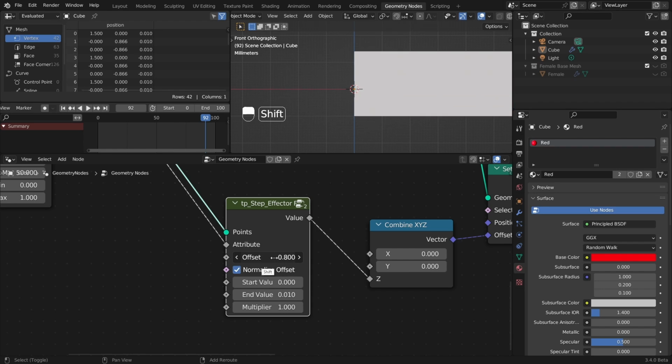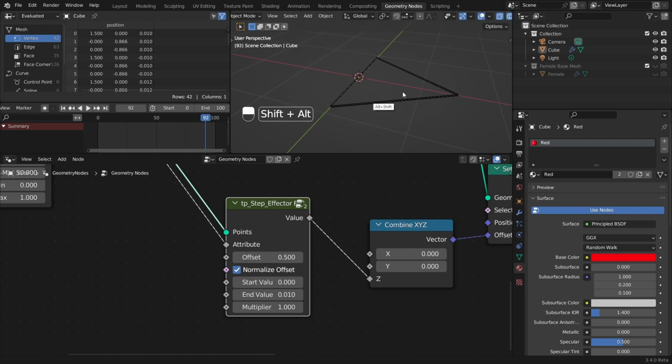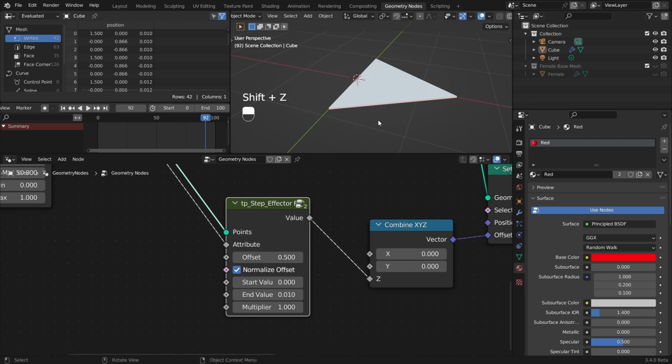Okay, this seems right. So let's change this to wireframe shading, and if I change the offset to 0.5, you will see it's distributing all the triangles a fixed value in z position. So that's what we want. So this should solve our intersection problem.